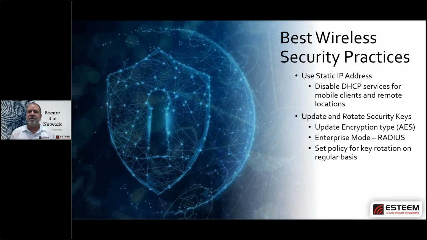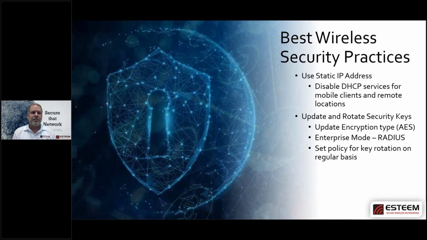The other one is to make sure that you're updating as well as rotating those security keys. We want to use the most up-to-date encryption methods in here. So this, by today's standards, is AES 128 or AES 256. If you're still running some of the old WEP encryption or even no encryption, that's something that needs to be addressed right away. And so you can also go even a step further and go into what we call an enterprise mode, in which you're using an authentication server. Something that's commonly called a RADIUS server, in which you have to basically prove or authenticate with that network as a valid user before that key is passed.